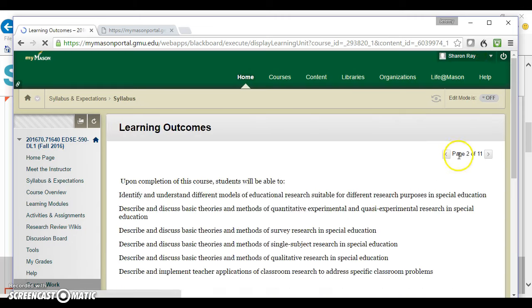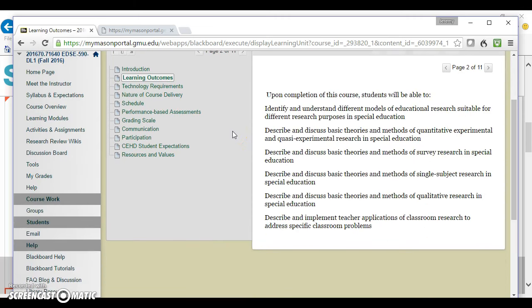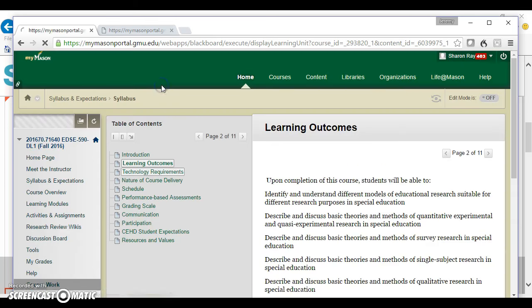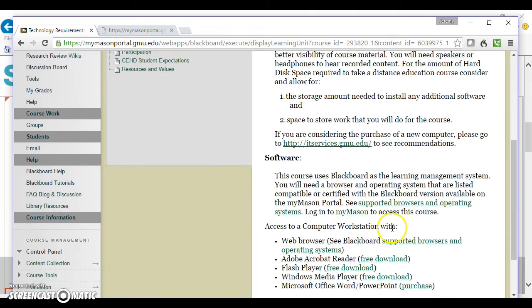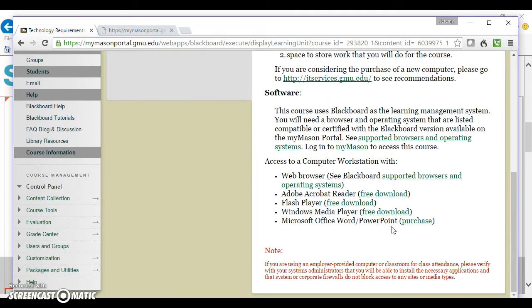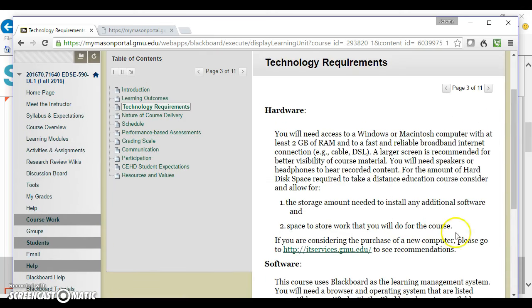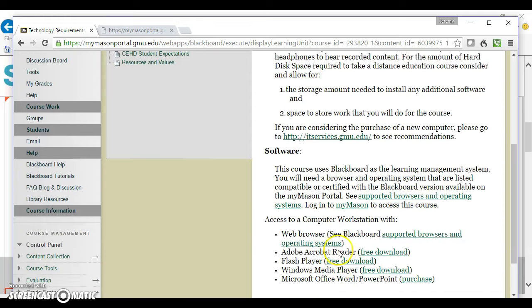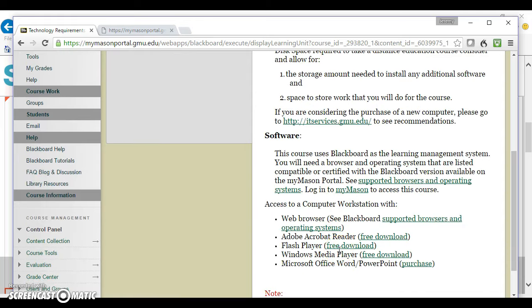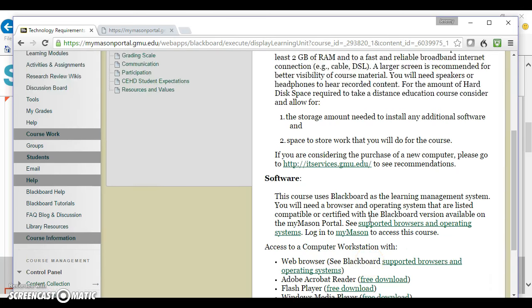Okay, from there you'll see the learning outcomes, and this just talks about how, hopefully, by the end of the course, you'll understand some basic methods of educational research that we use in the field of special education. I know you know how to read that, so I won't go through each one. Under technology requirements, this just tells you the hardware and software that you should have to access this course successfully. And notice I have links here that you can access because while I take care of content, there's other resources out there through George Mason to support you in terms of the hardware and the software.